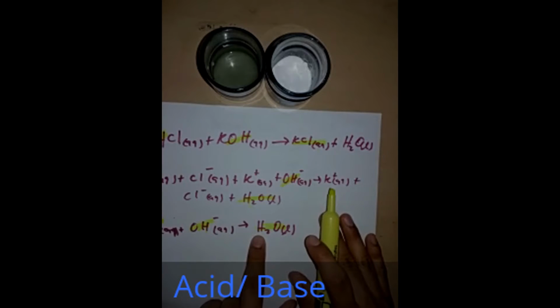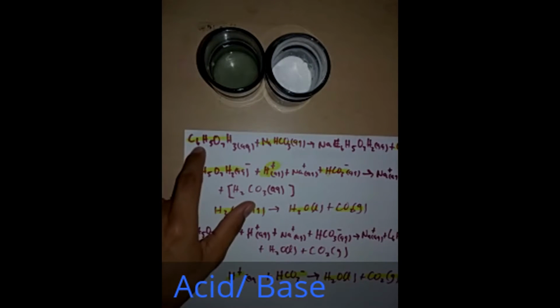Seen better yet in the net ionic equation, we see the hydrogen being transferred over to the hydroxide anion, and they then combine to form H2O liquid water, and also a salt, sodium chloride. Now, a strong acid and base dissociate completely in water to form a strong electric current, while a weak acid and base do not dissociate completely in water and form a weak electric current.